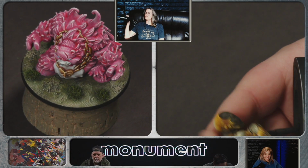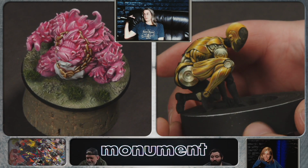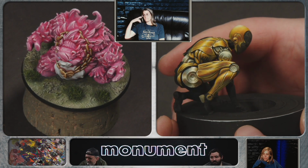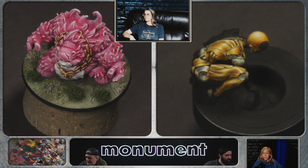Jordan, what is your robot from? My robot is from, I don't think it's from anything in particular. It's just a piece of art. It came out of a Cracker Jack. It's from Mindwork, so it's one that Mindwork people can buy from us. Oh, nice.